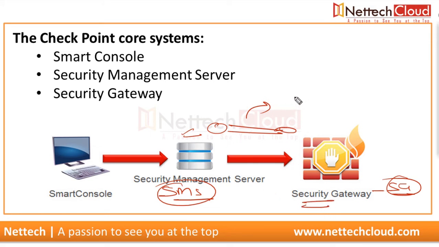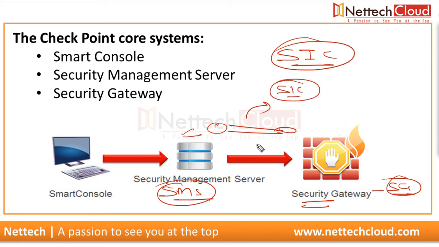And that's what I'm going to discuss in the next slide. That is secure internal communication, SIC establishment between management server and the security gateway, right? SIC establishment. And I'm also going to explain different TCP ports used here, like when this smart console connects to management server. So what all TCP ports, or different daemons, are required here. And what about when we push policy from management server to the security gateway? And of course, when security gateway communicates with the management server, then what TCP port is required here.